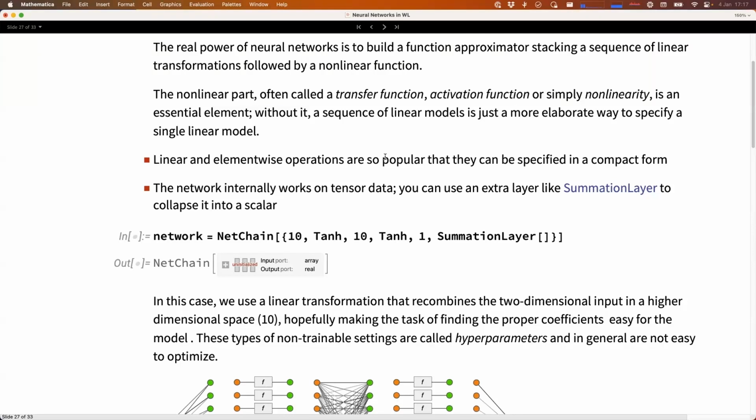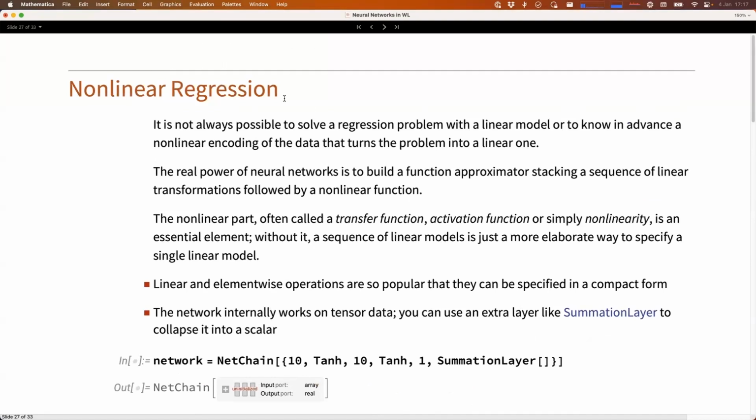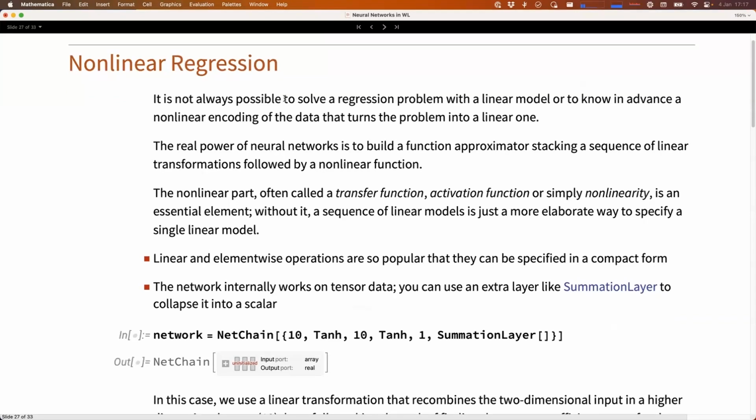So now I use something like a generalized perceptron, for people that know what it is. What it is, I just stack a bunch of linear models. Now, simply stacking linear models alone is not very useful, because a linear model stacked on top of another linear model is a new linear model. I can just multiply the coefficients internally, and it collapses to a single linear model. So to get power out of this, I need to intertwine linear models with some nonlinearity that prevents this stacking from happening.